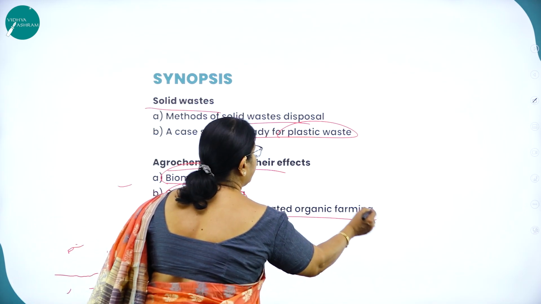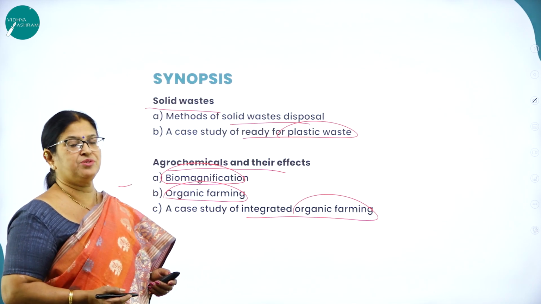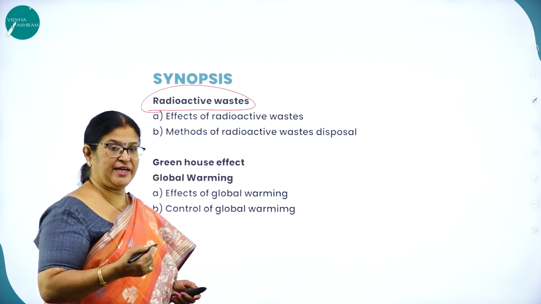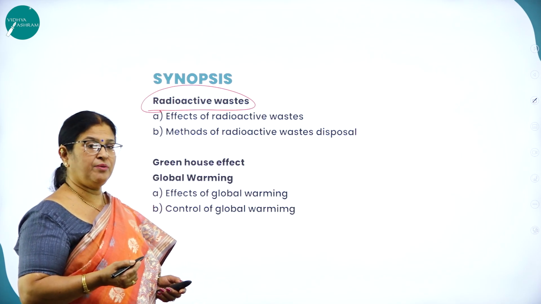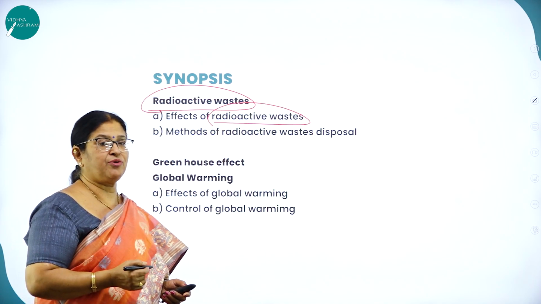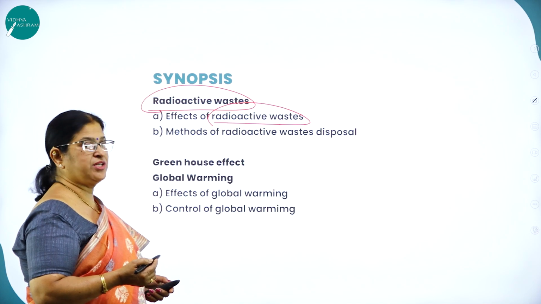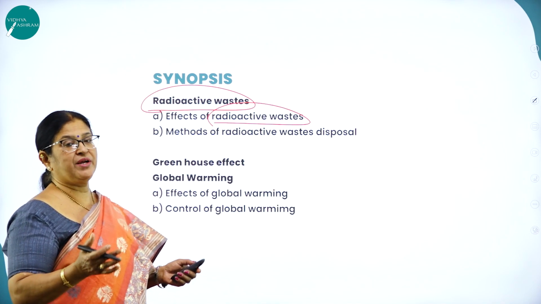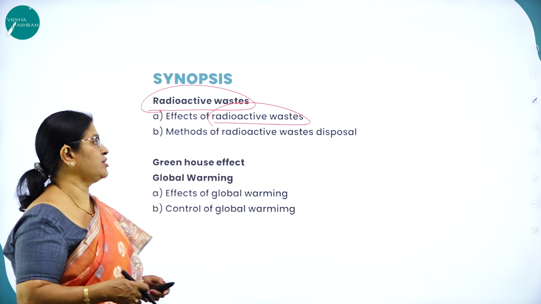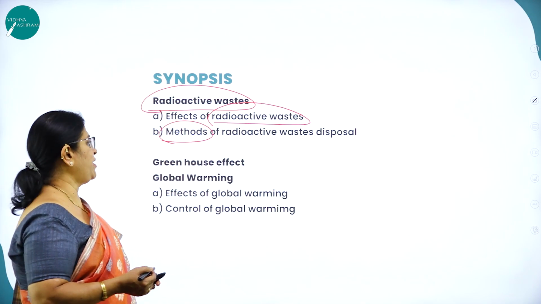Then a case study of integrated organic farming, which was done by Ramesh Chandra Dagar of Sonipat, you are also going to study in this particular chapter. Then radioactive waste. The radioactive waste that is let off will also pose a threat to the environment. Radioactive waste contains toxic metals, and definitely they are going to affect the human body and even the animals that survive on the earth. As for methods of radioactive disposal, it has to be disposed of in big containers, and they have to be kept in a pit more than 500 meters below the rocks. All those methods need to be implemented to dispose of the radioactive waste.